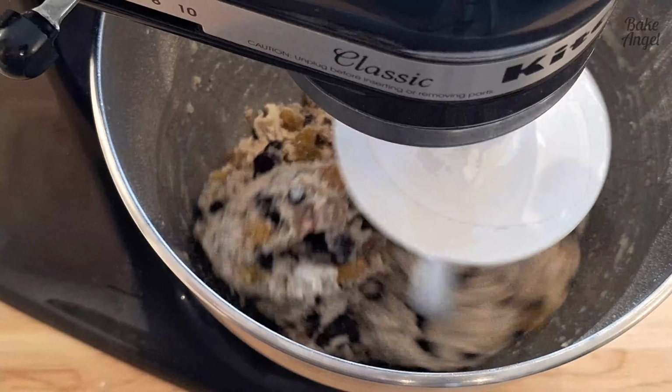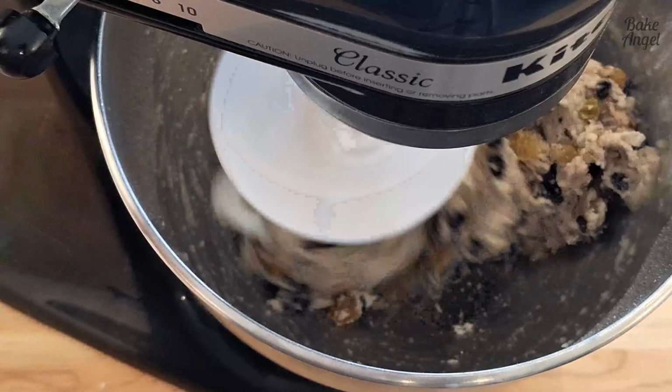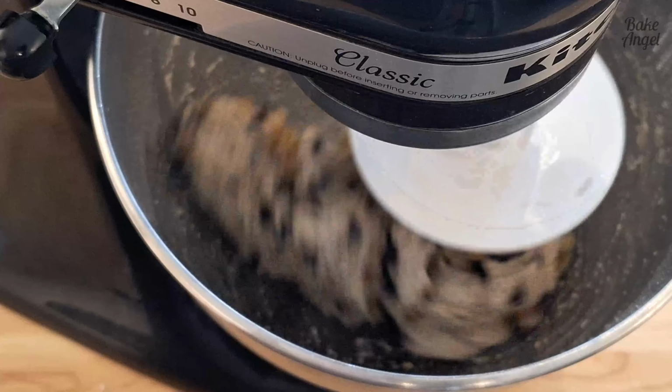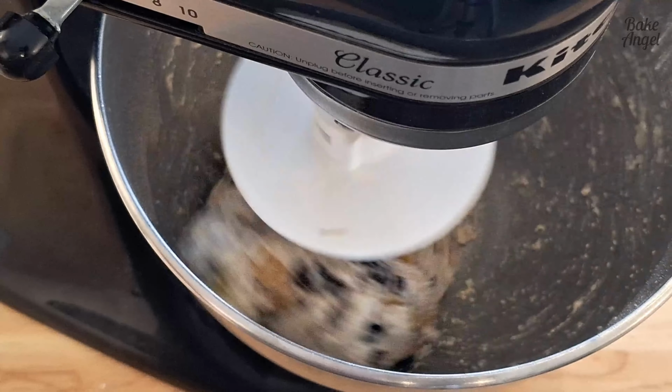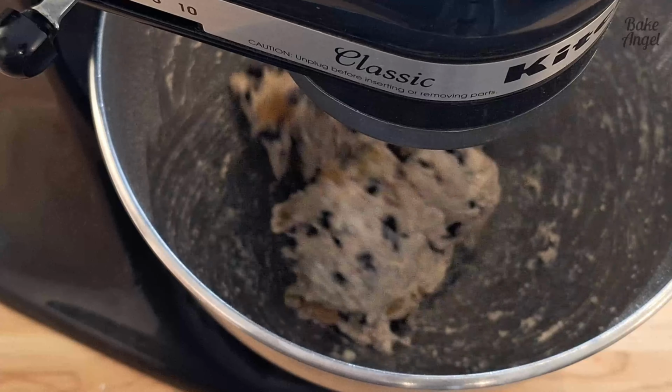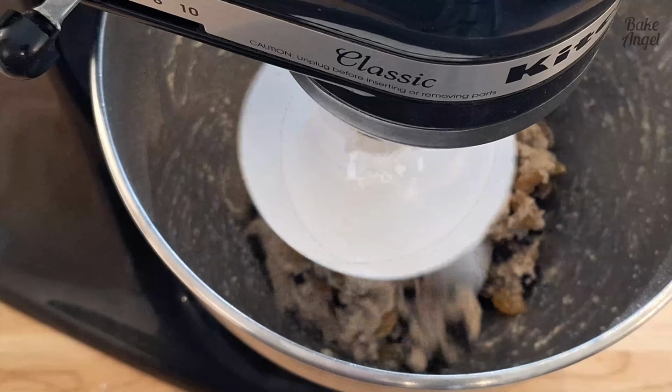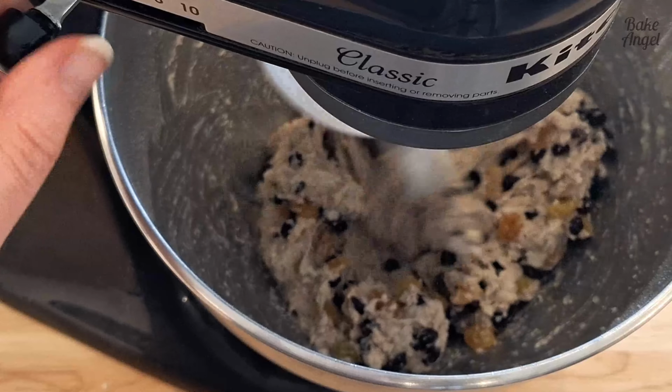Now you can see that that is starting to combine together. Now we added some liquid into it, and what we're going to do is turn this up and let it knead for 5 minutes. Now as it's doing that, the gluten's going to activate. We're going to start to see some stringiness forming in the dough as well, so let's speed it up and let it mix for 5 minutes.